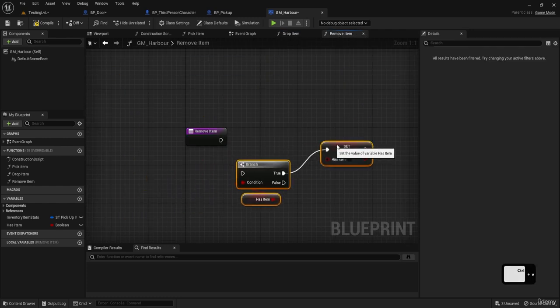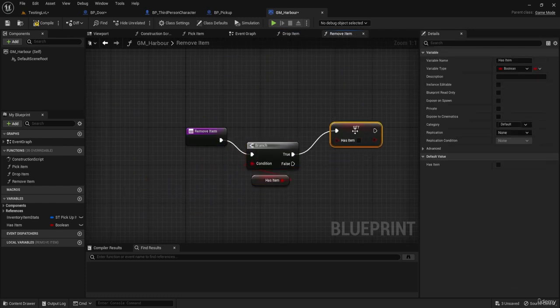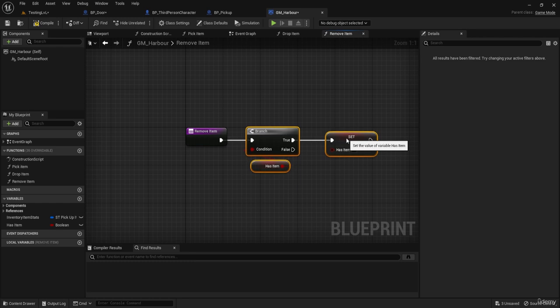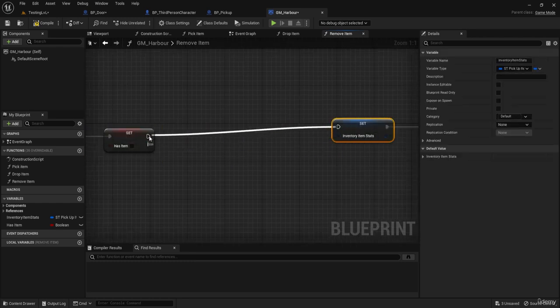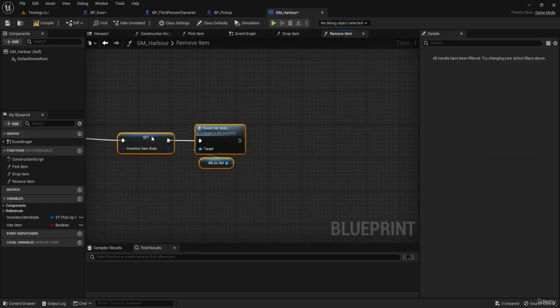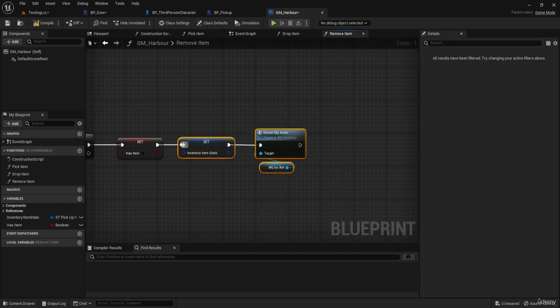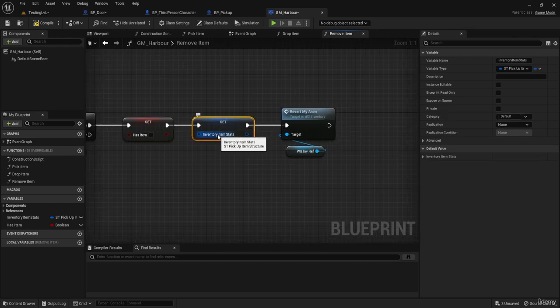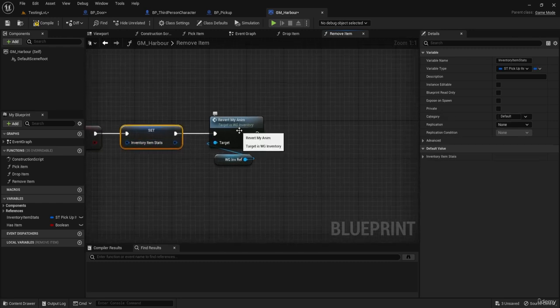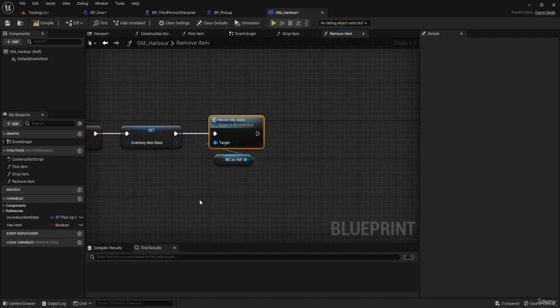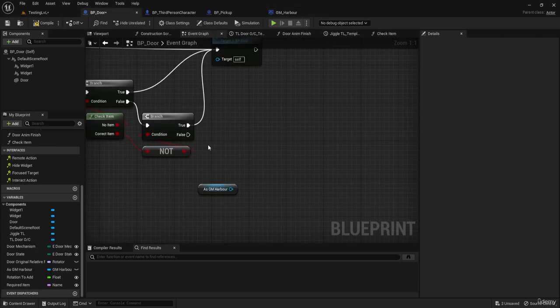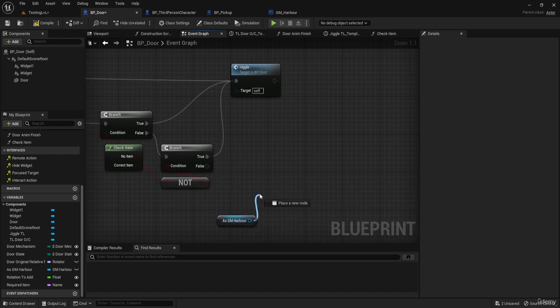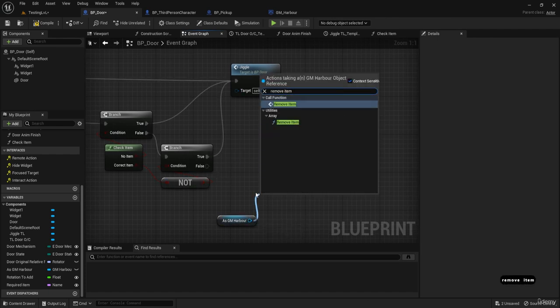So I'm gonna copy paste this here, connect this, connect this here. So we are setting the has item to none if he has item, failsafe. We are setting the stats of the item to nothing, and we revert the animation of the widget. Compile and save, go back to our door, and remove item.